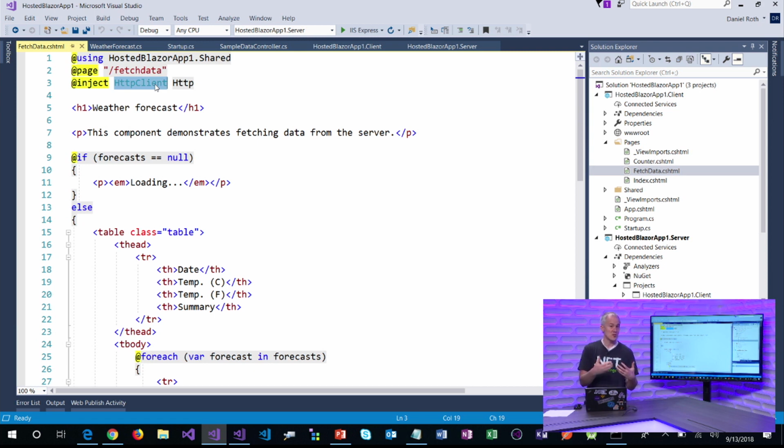Now you can use JavaScript interop yourself as well. For example, you might want to do this to call arbitrary browser APIs. Maybe you want to access local storage. Maybe you want to use the Canvas API. Maybe you'd like to use the payment API. There's lots of native capability of the browser that you'd like to be able to use. You can use JavaScript interop to do that. You might also have existing JavaScript libraries that you'd like to continue to leverage. You can use JavaScript interop to call those libraries from .NET code. And we can look at how to do that.